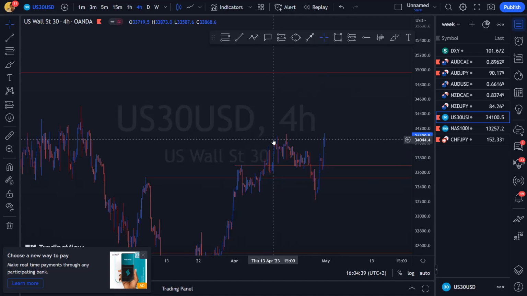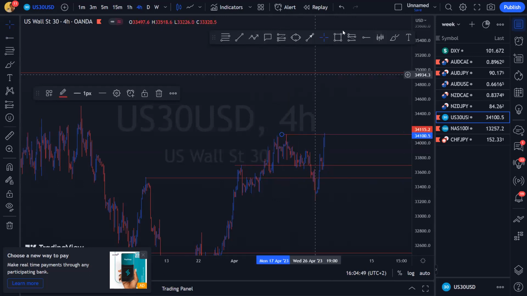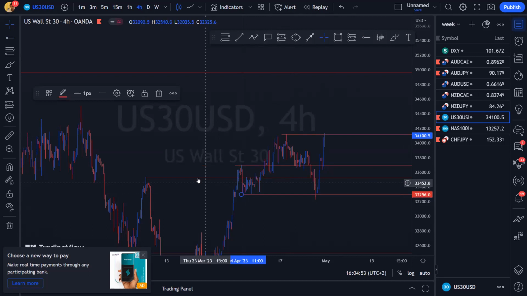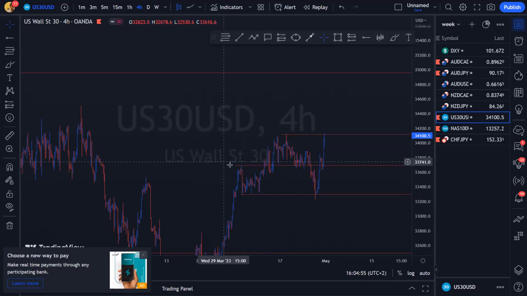All we've got to use to be able to make decisions are our horizontal levels of structure. So if I'm just taking into account context, where am I? I'm at some sort of resistance. Where's the support of this structure? Over here, there's the support of this structure. Let's just delete this because it's going to confuse us. Delete this as well. Cool.